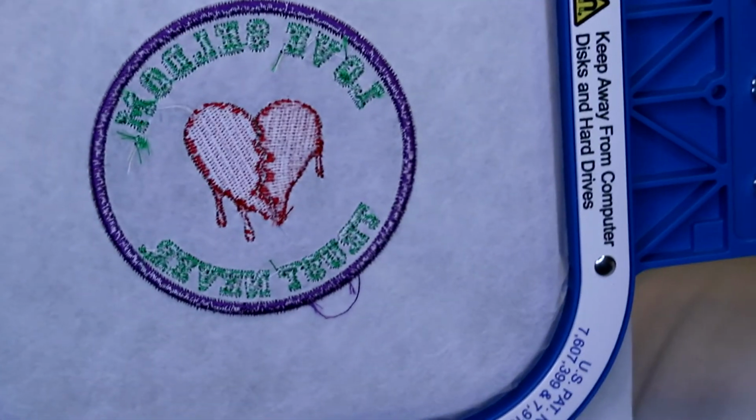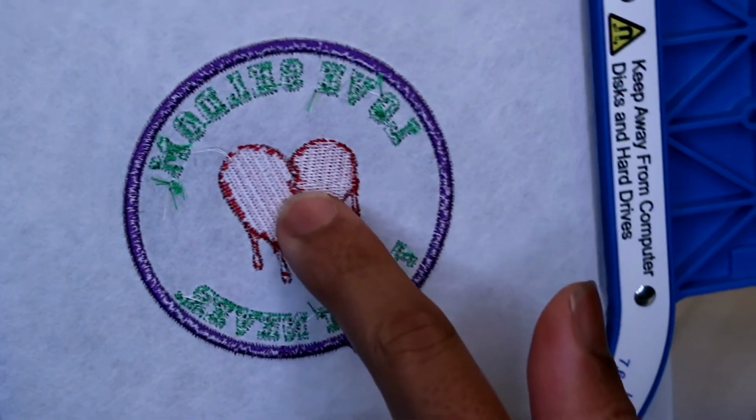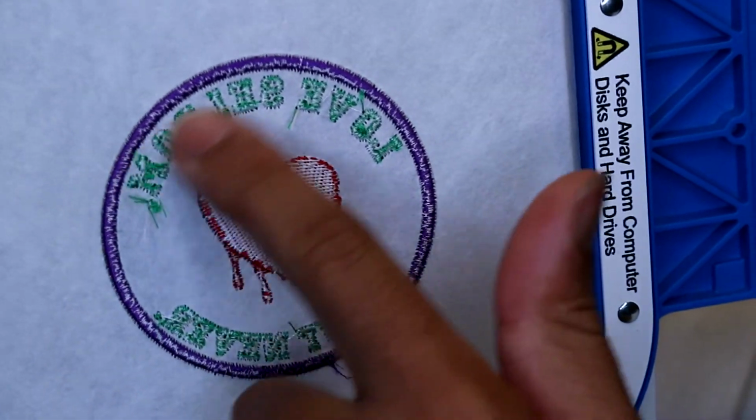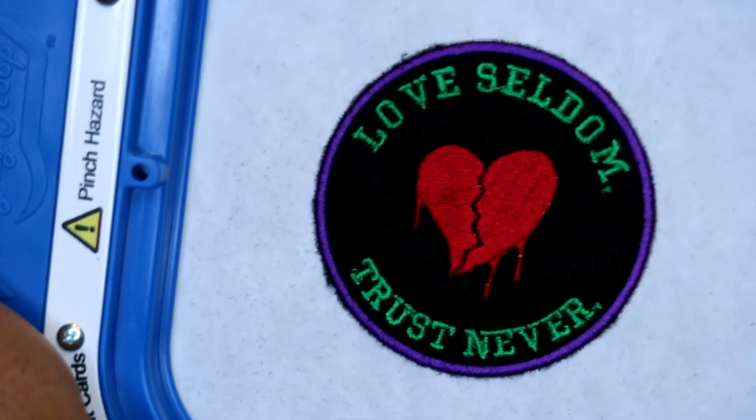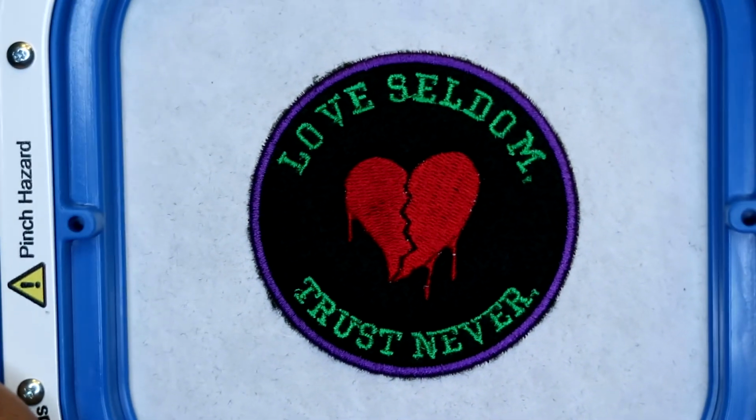So it looks like the tension was correct. I just wanted to make sure I wasn't pulling too much of the thread to the back. But as you guys can see, the bobbin thread is white, so we do have all the white showing, even in between some of the letters there. We're good. And this is how the design looks. So I'm going to go ahead and again cut it out all the way, get this packaged up, start working on the next order.